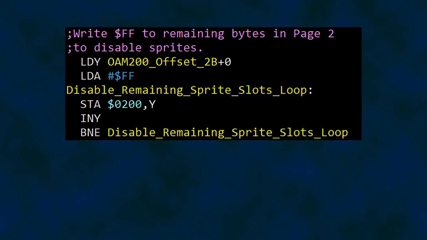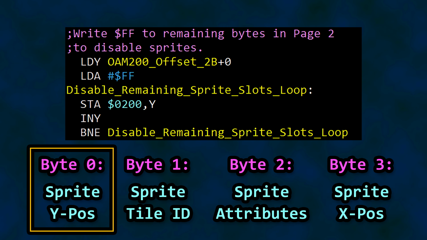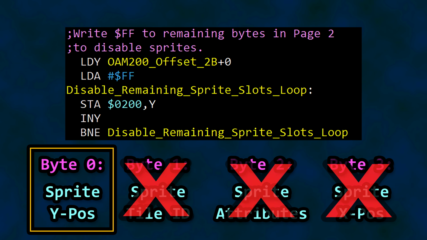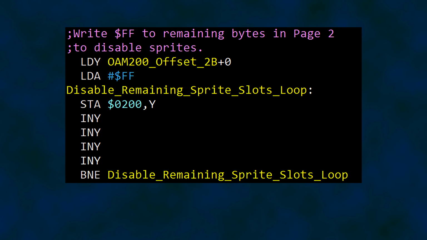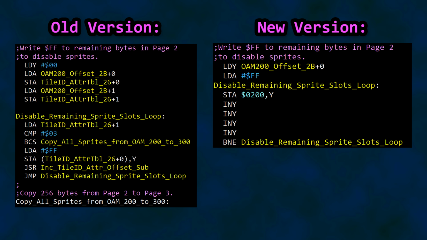This new loop is pretty good, but it could be better. We're writing FF to every single sprite byte, Y location, tile ID, attributes, and X location for every single unused sprite we wish to disable. Well, you only need to provide a Y location that is out of range to disable a sprite. Put it on an invalid scan line. We might as well skip the bytes we don't need to worry about. So let's increment Y 4 times for each loop to reduce our total writes and our total number of loop iterations. With the exception that we quarter the number of writes to perform in our new version, these loops perform the same task but don't look the same at all.